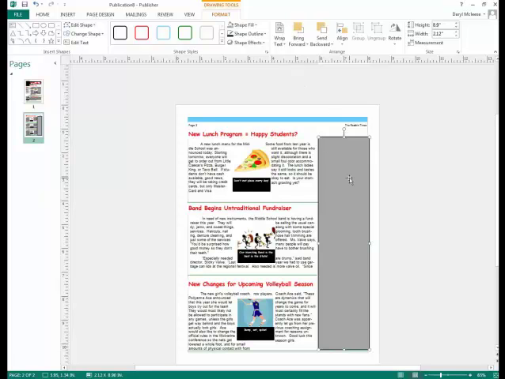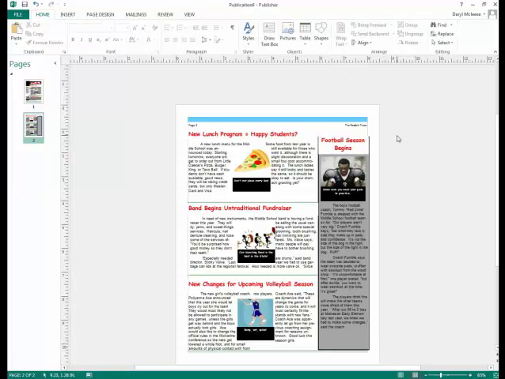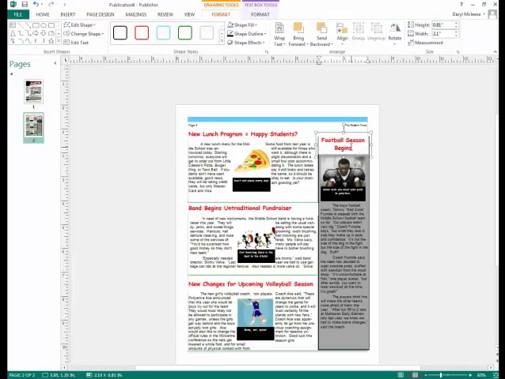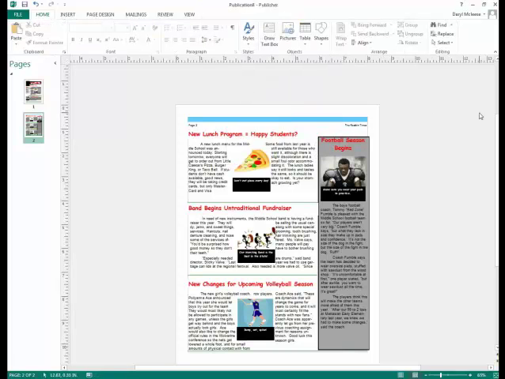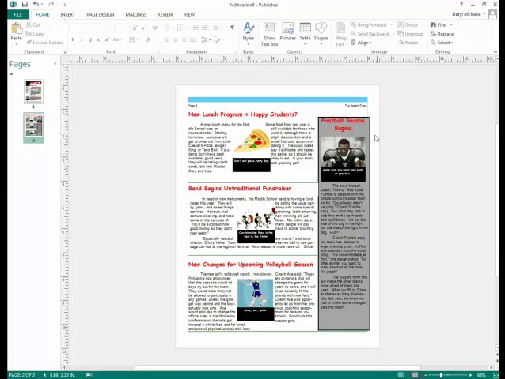And obviously I can't see anything. That's because right now the rectangle is in front of everything. If I go to send backward, it will start sending things. It'll start sending it behind some things. If you say send to back, it will send it all the way to the back. And right now you can still see the white here. That's because this title has a white background. So if you really don't want that white, then you would just go to no fill on that. And that way it stands out a little bit more than these.